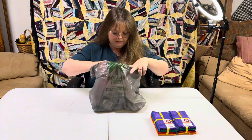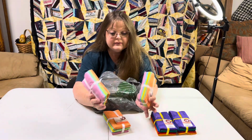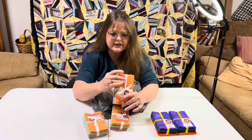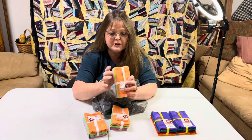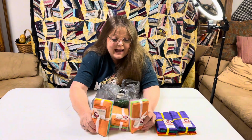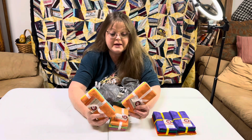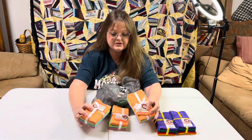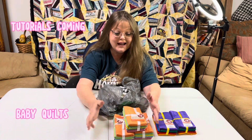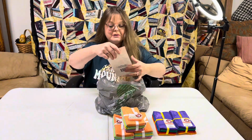Full price, perfect bargain. Now, you know that I am doing some baby quilts on my other channel, Where Wendy Creates. So I picked up some of these $5 bundles. Again, high quality, feels really good. And us people who love to craft and play with fabric, we love to touch. 1, 2, 3, 4, 5 fat quarters for $5. Now, 5 years ago, I would not say this was a good price. I would say this is the average price. We all know fabric has gone up, and look at these adorable colors. These are going to go in my baby quilt coming up. So you're going to see these again. So I went ahead and got a bunch of these just because I'm going to immediately start creating, and you're going to be with me and having so much fun.